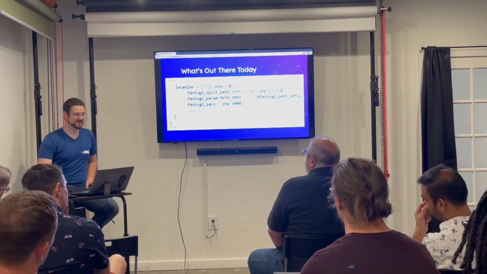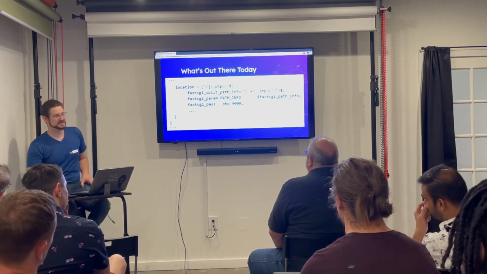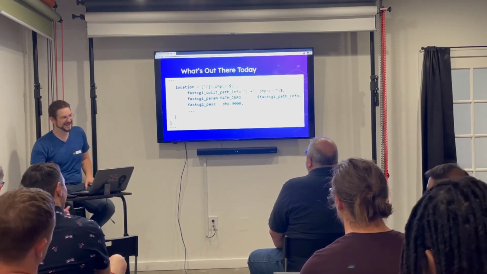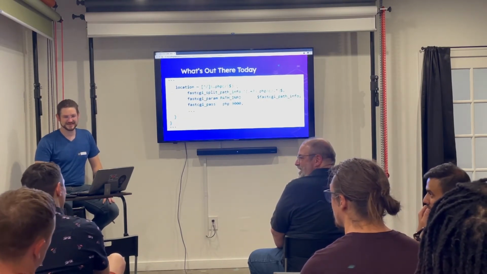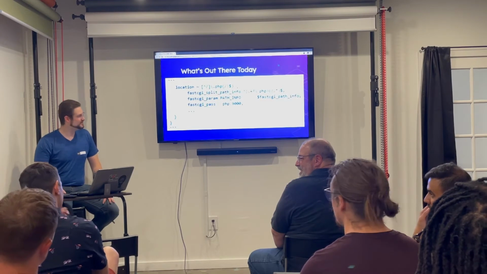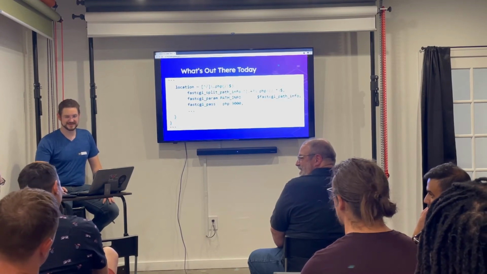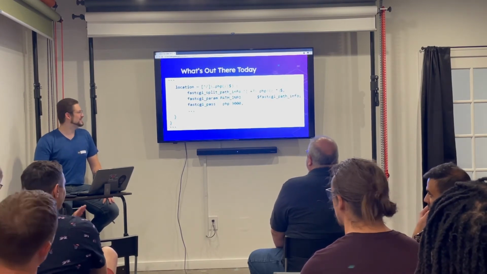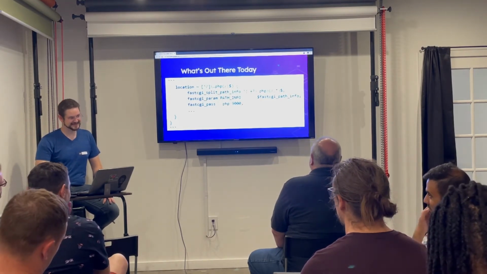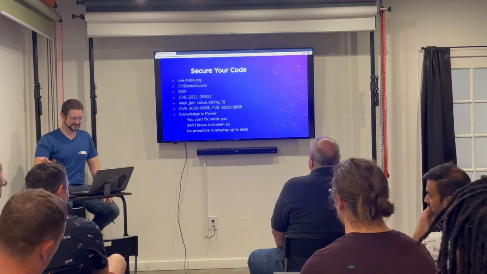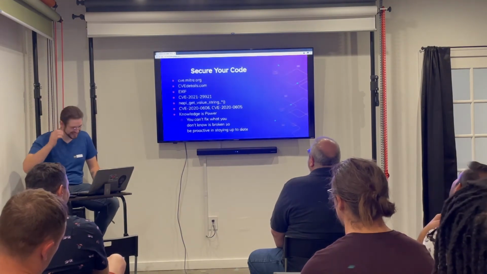Regexes are great for some things, but they're scary. I would also say that this is a solid case for having either a reverse proxy or a web application firewall in between your server and the internet. This should not be public. You should not have your server accessible, your front door open to the internet. Exactly. We'll talk about it.